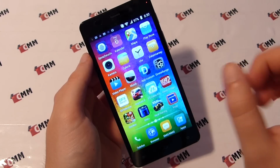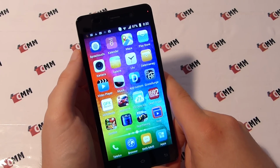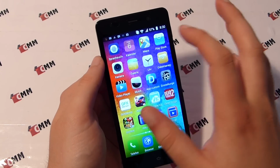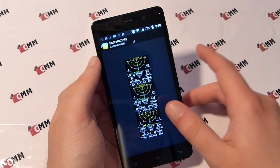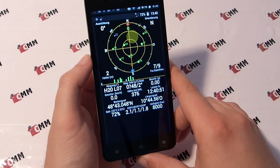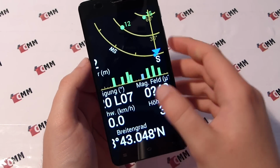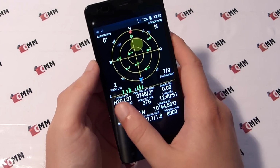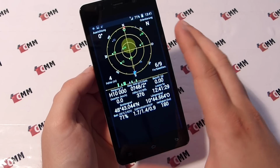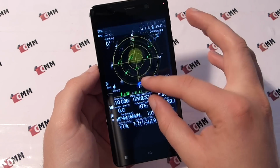Bluetooth is working well as well, and 15 meters under free view are a good range, I think, for a phone. And something that really surprised me was the performance of the GPS antenna. It appears to be pretty good outside. Under cloudy sky, it reached a fix for 7 satellites within just a few seconds and an accuracy of 2 meters, which is pretty good. And just look at the bars here, they are almost on top, so this means the signal strength of the satellites is pretty high. Next test was inside the house in front of a window: fix for 6 satellites and an accuracy of 4 meters. And again, still very good signal strength for the satellites, so the antenna is really amazing in here.